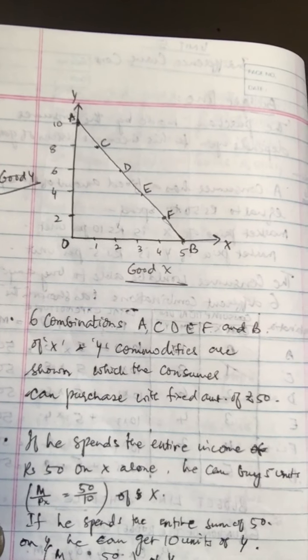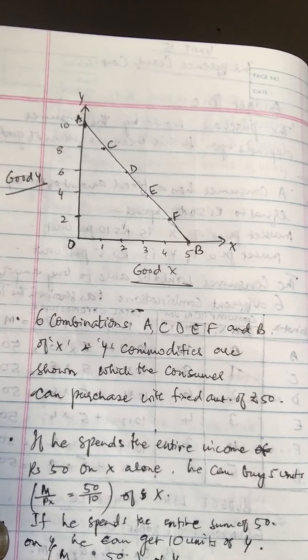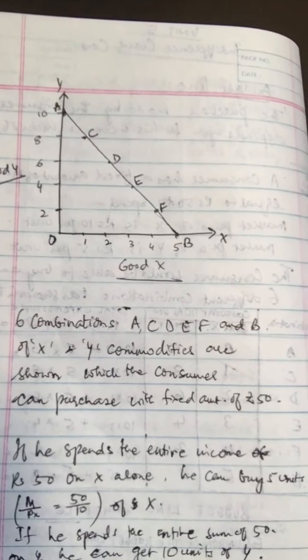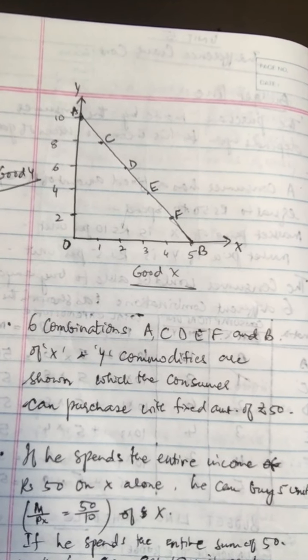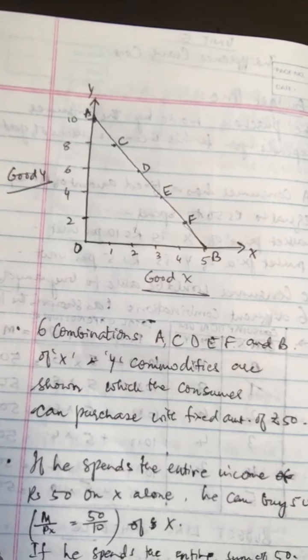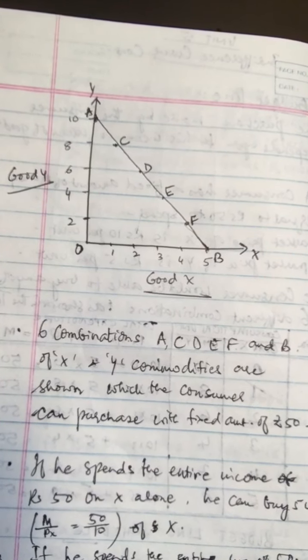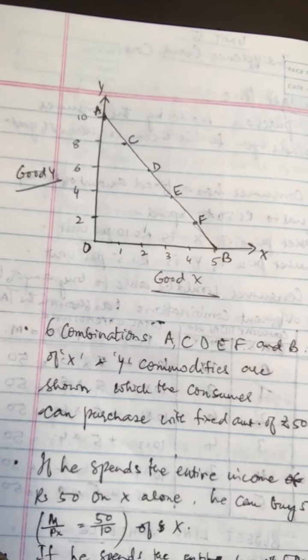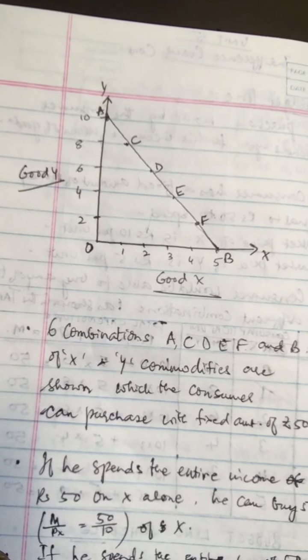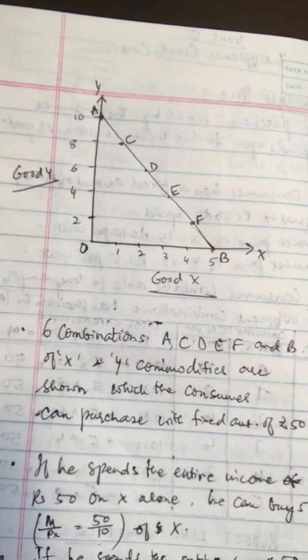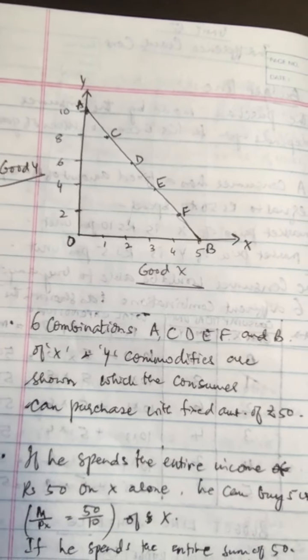So the budget line can be defined as a line, each point of which shows different combinations of two goods which a consumer can buy given his money income and prices of two goods. It is drawn on the assumption that a consumer has given income which sets limits to his maximum buying. So anywhere on the budget line, the consumer is spending his entire income either on a single good or both the goods.